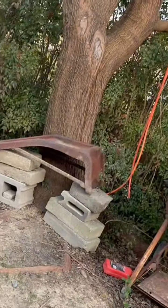The reason why I got a push mower is because I ain't really got that big of a yard, and I'm renting, so I don't really need a riding mower yet. But anyways, these are the little push mowers we're working with.